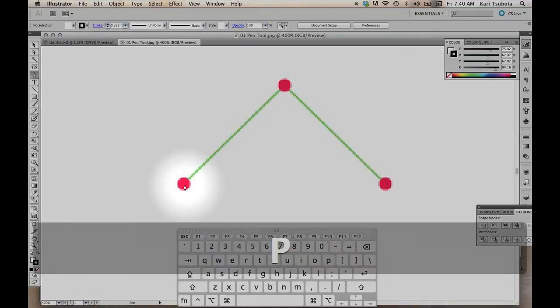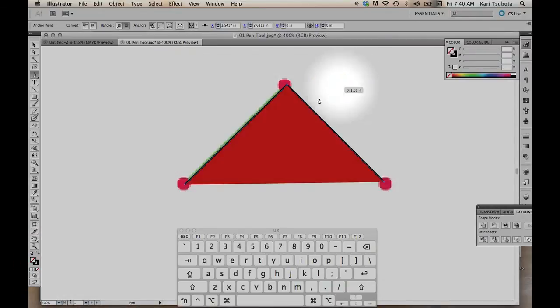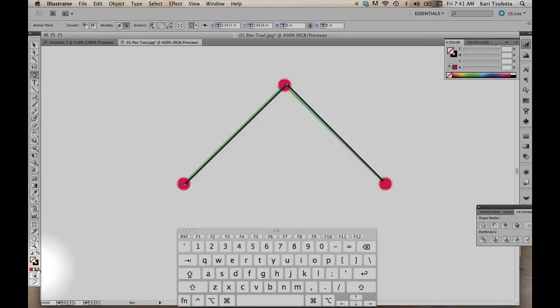P for pen, click here, click here, click here. That makes straight lines. That's pretty straightforward. You might see this little white area right here. That's actually the fill of this line. So if I click down here, the black part's the line, this box is the fill. I can click the slash and it makes the fill transparent. Just to show you what I mean, if I double click, I can put a red fill in there. For this activity, you don't want the fill. I'm going to just click that slash right there.